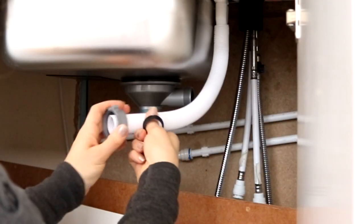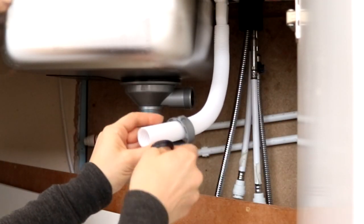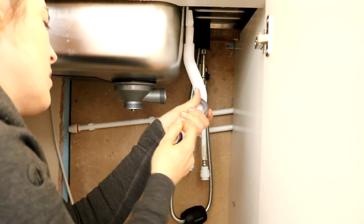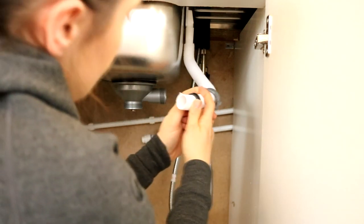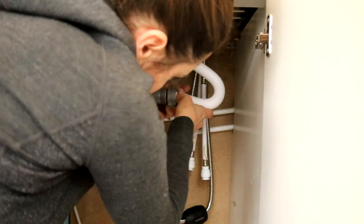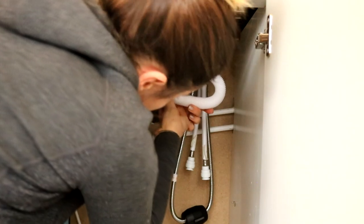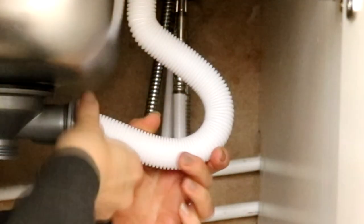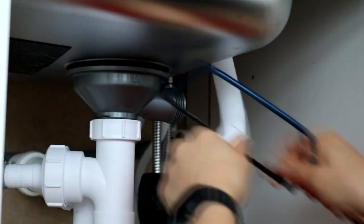I had to place the screw attachment on first, and then the rubber seal went over it. Pushing it inside the hole and then tightening it. But some of you on Twitter said the pipe was too long and I needed to cut it down. So I'll fast forward and show you where I disconnected it again and cut it down with a junior hacksaw, then sanded the rough edge with some sandpaper and put it back.